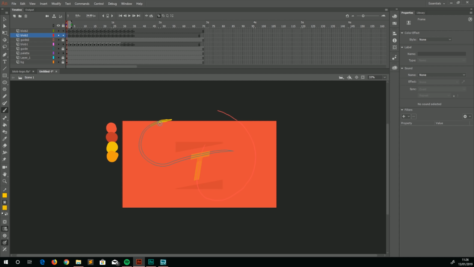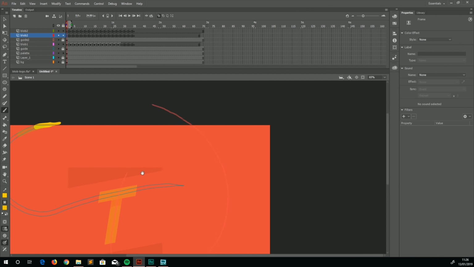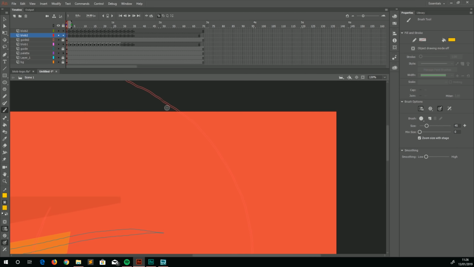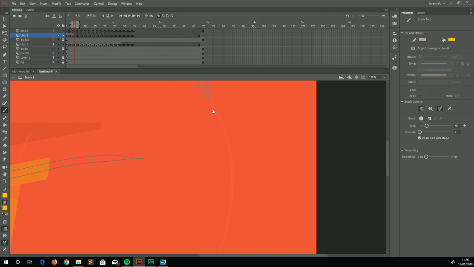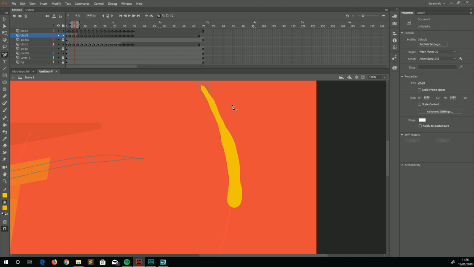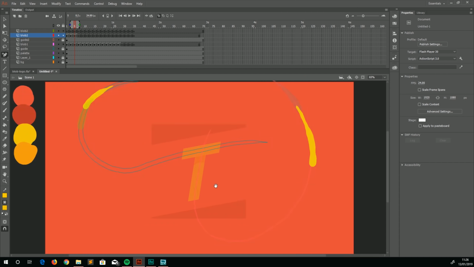Let's get to work on blob 2 then. Same thing as before. Just coming in and just start drawing your blob. Now this one's got a longer way to go, so we might just have him really start to stretch out and whip around as he picks up a stupid amount of speed around this corner.